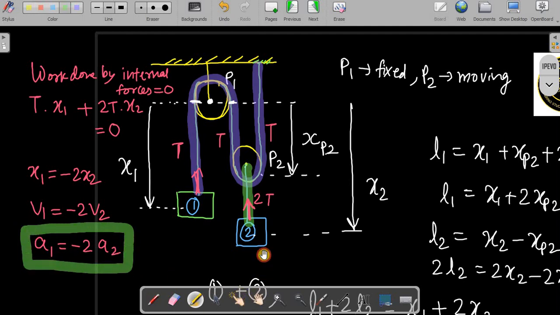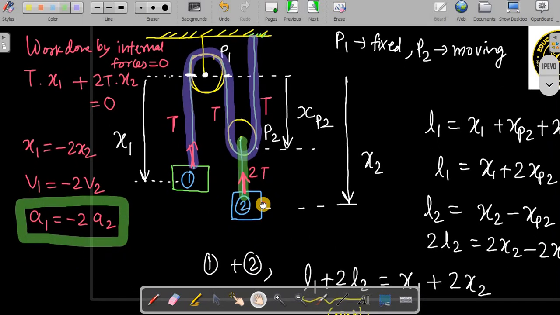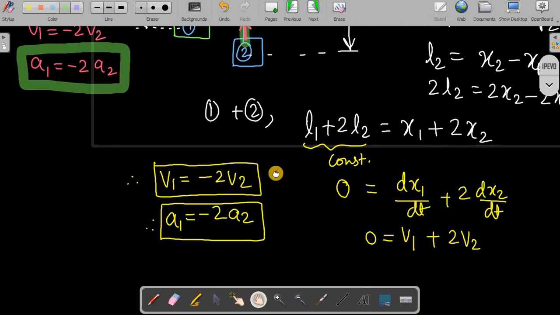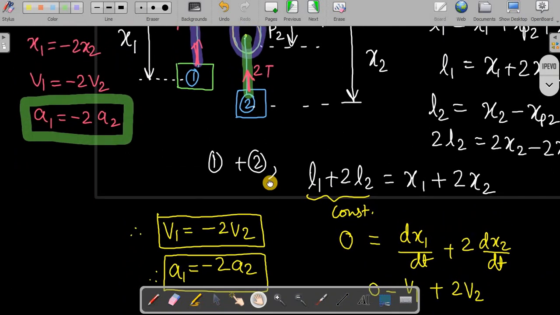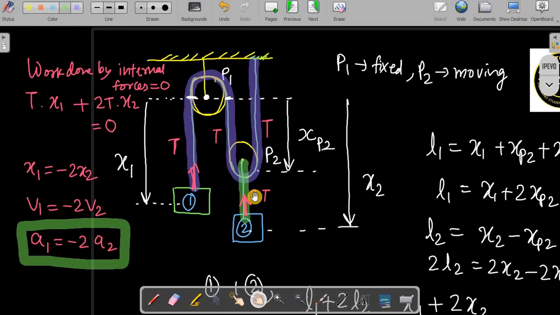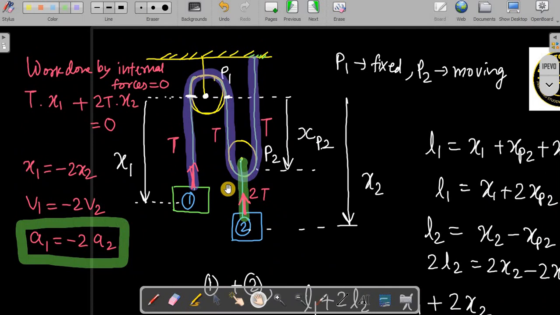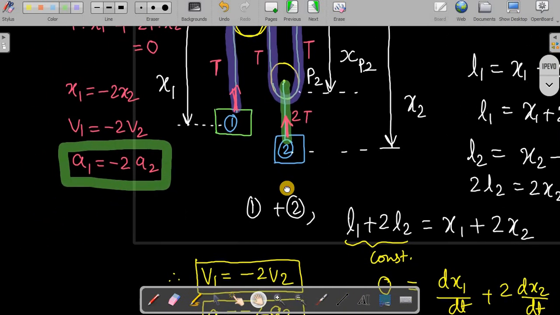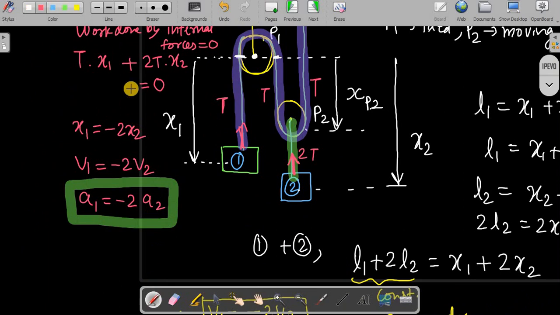So finally this relationship of accelerations can be obtained in a much shorter approach. Going by the constraint equation is a much longer approach, right? So we can apply this. That's the best way to do it. So why do we get the relationship of acceleration? Because then we can do the calculus. For example, let's say that a1 and a2 are related like that. Now let me just consider that this is going down with acceleration a1. So the other should go in the upward direction, right? It is upward, magnitude is a2.